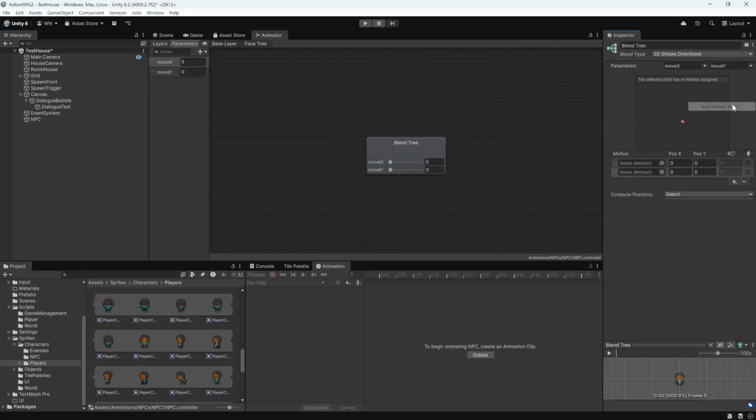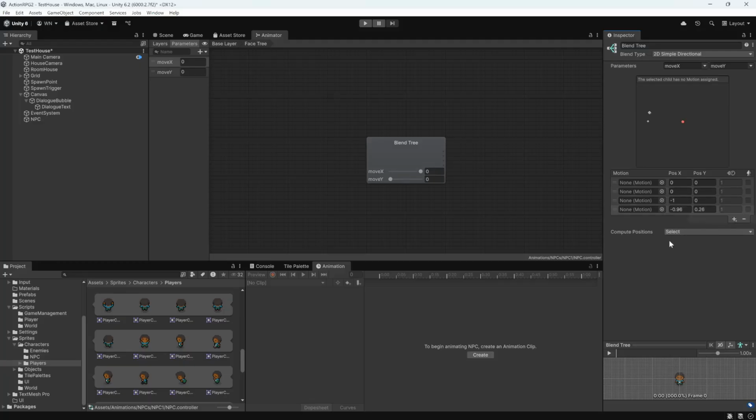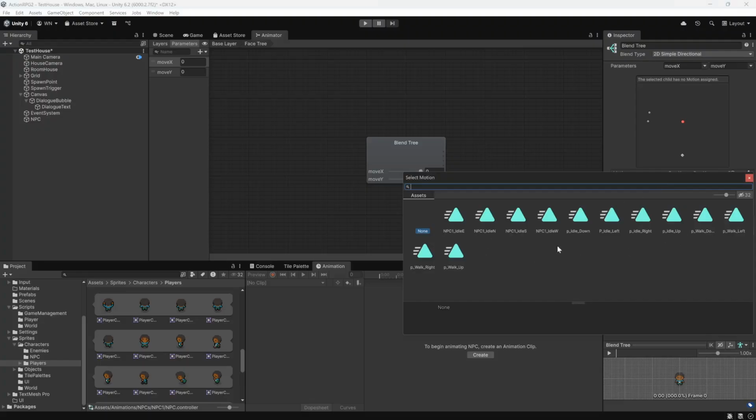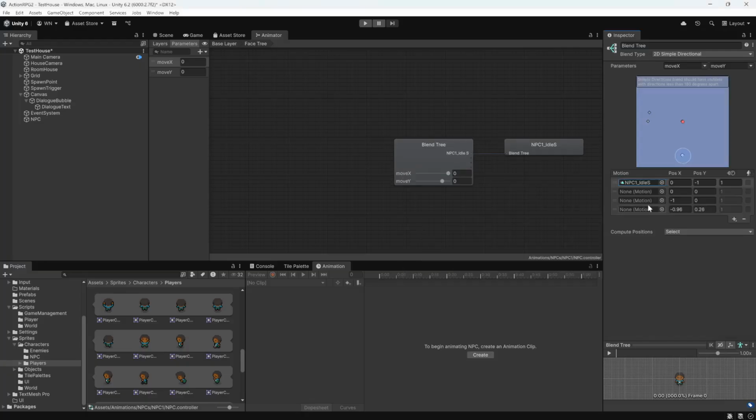Now we're going to add 4 motion fields. And then for the first motion field, it should be 0, -1. And again, this is what I mean, you see how many animations we have already, and all we have is walk, idle, and idle for an NPC. Can you imagine how crazy it's going to get when you have a bunch of other animations in here? So you have a search bar up here, so if you know the name that you're looking for, you can just type in NPC, and you notice all the ones that you don't want go away. So this is south, so we're going to click on south.